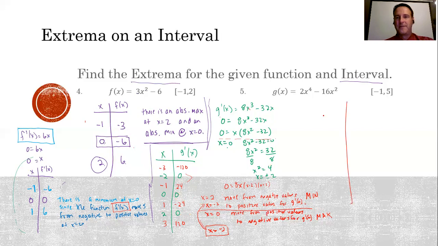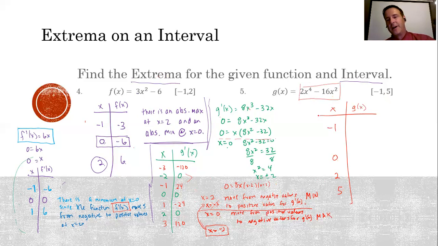All right. So again, this -2 I put above because it had the same type of identification. So here's what I'm going to do. Here's x. Here's g of x. Don't put the prime there, just the regular g of x. It goes from -1 to 5. Which of these 3 values, 2, -2, and 0, fall in between these two numbers? You can see that 2 does, for sure, and 0 does. And -2, while that was an important part of an extrema, is not part of our interval, so I don't have to care about -2, so I'm going to scratch that out. And I'm going to plug all these values into my original g of x function.